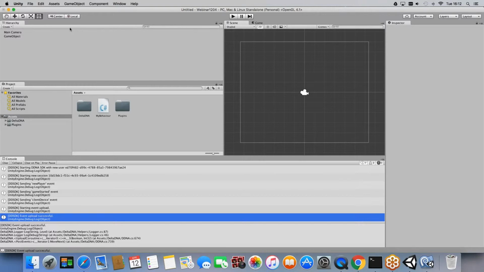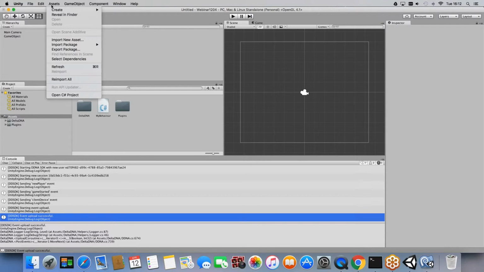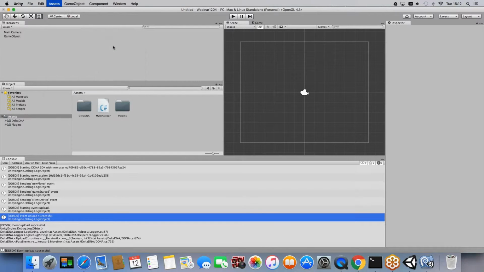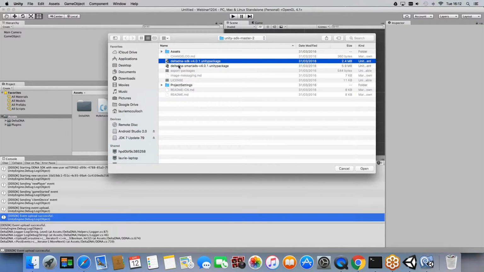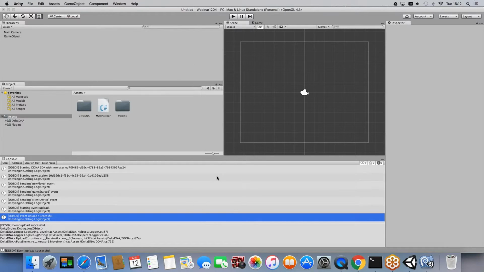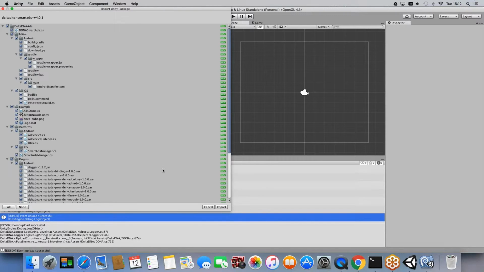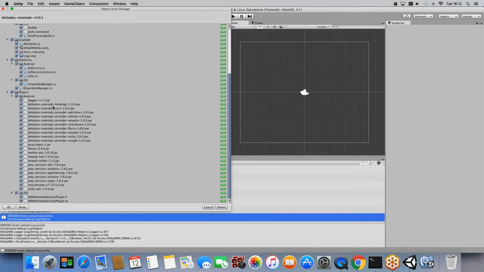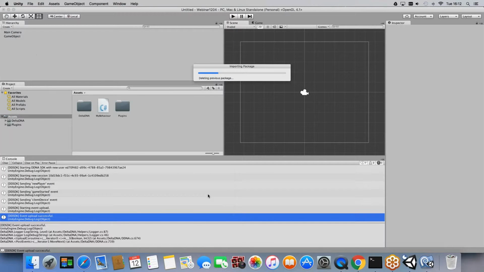So the SDK, as I said, is split into two parts. We've already loaded up the core package, the analytics SDK. So the next thing I want to do is add to that the SmartAds SDK. So this is just the package that we downloaded from GitHub, but this time we're going to import the SmartAds Unity package. So we'll open that, and once again we'll just say yes to everything. We'll import it all. What we've actually got in here, we've got the core code, we've got some Android and some iOS build code, and then a whole bunch of plugins for the different ad providers that we could be using. So let's just drag it all in for now.